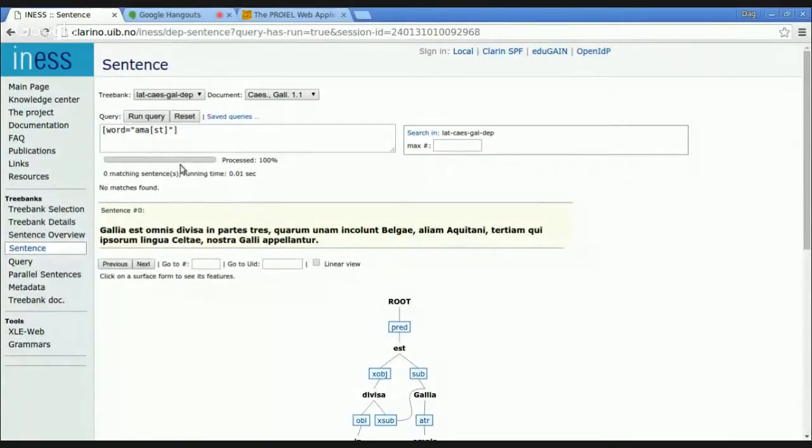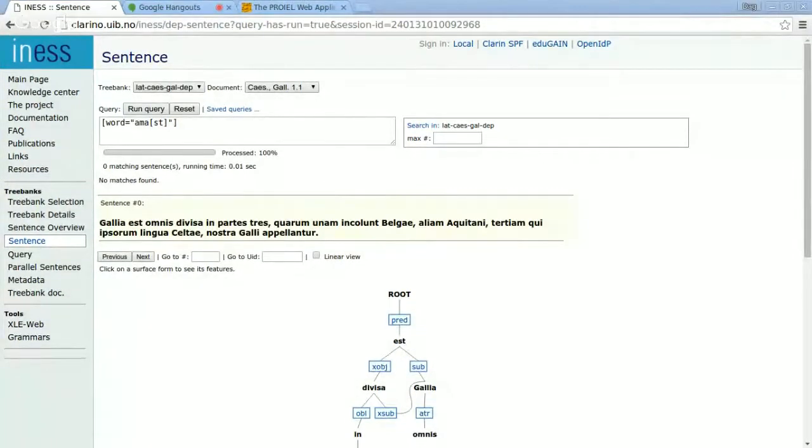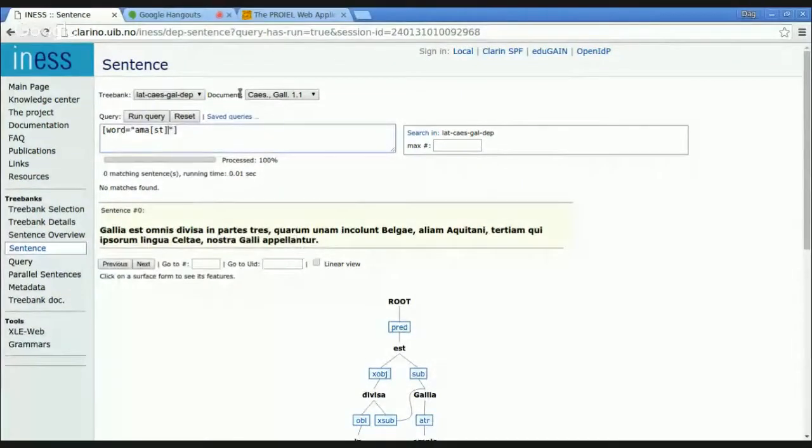And finally, we can use a limited form of quantifiers over the regular expressions that we have. For example, we can use a question mark to say optionality, that is 0 or 1. If I do this, you'll find ama and amat. So the question mark means that the t is optional, 0 or 1 t's. If I do a star, it means any amount of t's, 0 or more. So ama, amat, amatt, and so on. Obviously, you're not going to find anything with that, but we'll see this in more practical use later.